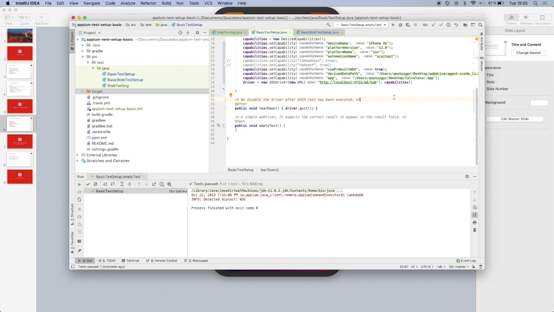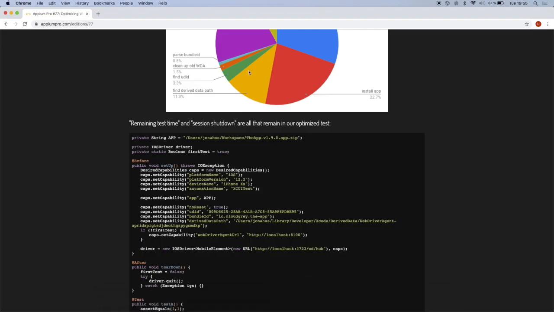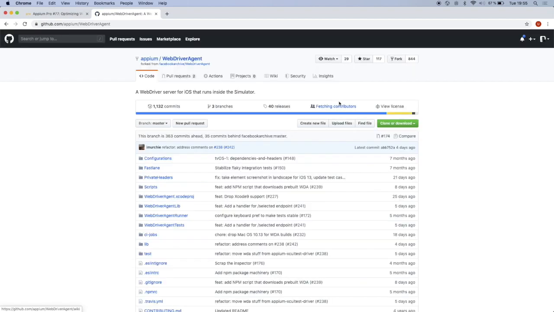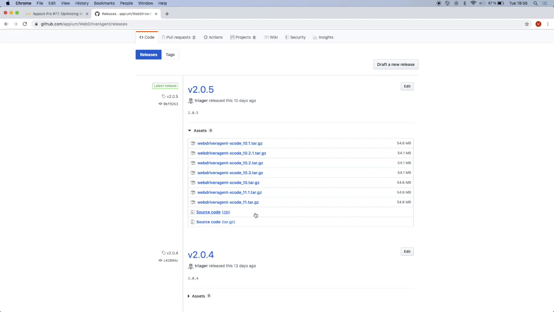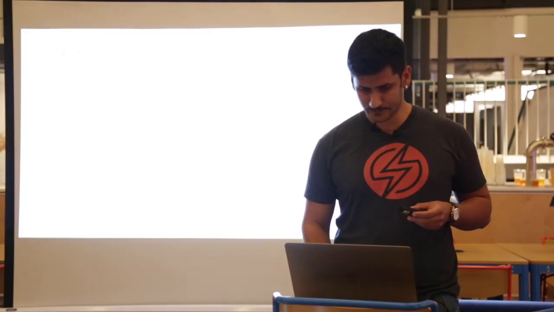But what you can do on the other side is basically using these artifacts, which can also be found in the WebDriver agent GitHub page in the releases part. So we release these artifacts with Xcode versions. So you can download that and then use them, which will probably make it safer in terms of Xcode updates. And then Appium doesn't work on that Xcode version because our response time also depends on how many breaking changes Apple does. So what can be done further?